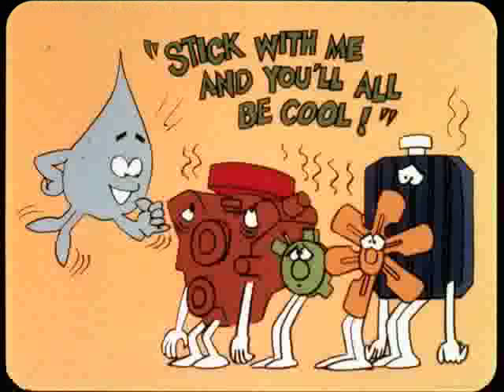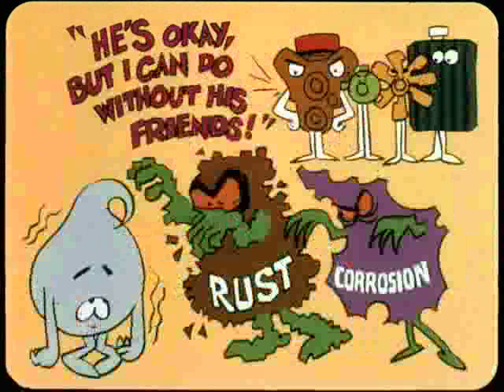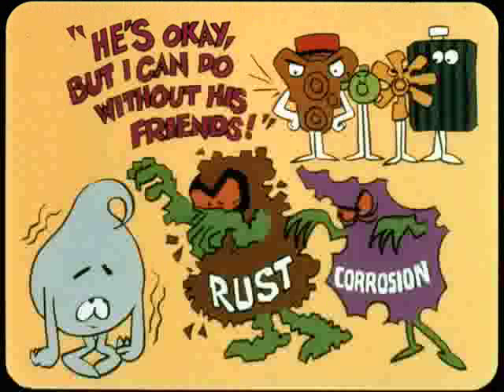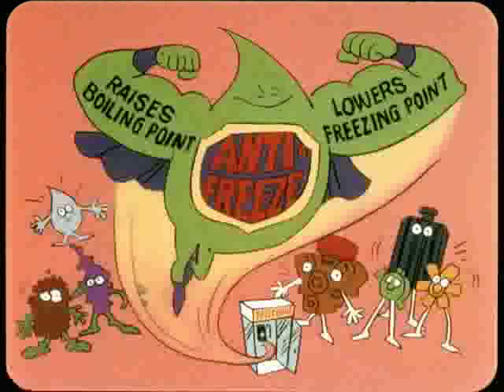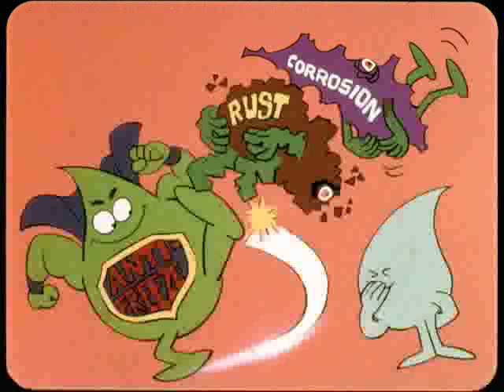First of all, let's talk about the coolant. There are a lot of things that can affect the coolant and in turn affect the efficiency of the cooling system. Under extreme conditions — hot or cold — plain water does not make a very good coolant for today's engines. It doesn't take much for water to boil at 212 degrees, or for it to freeze at 32 degrees. Another drawback is that water promotes rust, and the minerals found in water from certain localities can cause corrosion. By adding ethylene glycol-type antifreeze to the water, you raise the boiling point and lower the freezing point to make it a better coolant. This type of antifreeze also contains inhibitors and an antifoamant to retard rust and corrosion and prevent foaming during circulation.